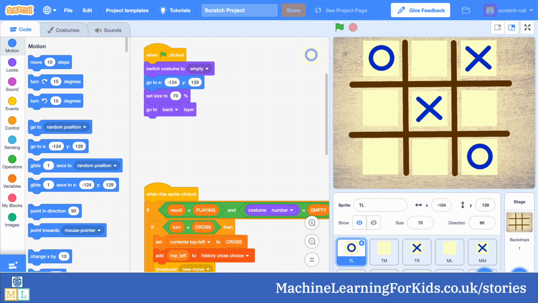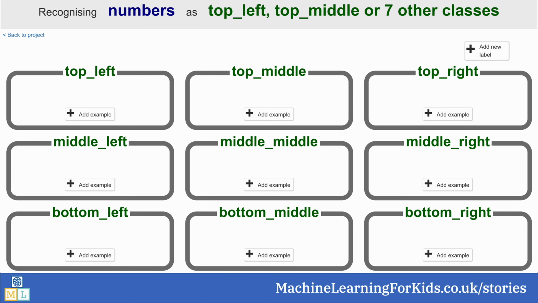Another example is noughts and crosses, or tic-tac-toe. As with Pac-Man, students play the game in Scratch, but they code the game so that every time they make a move, the state of the board is added to one of their training buckets. And then they can use the training examples they collect to train a machine learning model to be able to play the game. Now, students can do this independently, individually, each of them training their own custom machine learning model and seeing how it behaves in response to the training that they do.